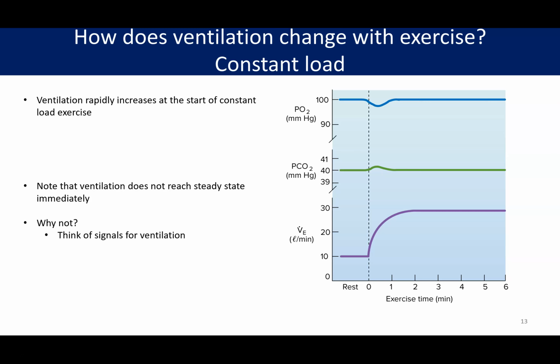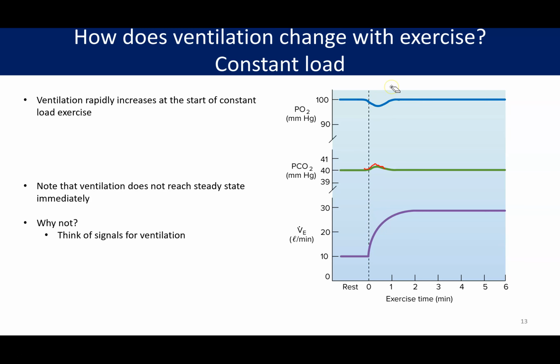As we exercise, you might see a subtle drop in the PO2, and this is in the arterial PO2. That means that right at the start of the exercise the breathing might be a little insufficient. You're not breathing enough to recover the oxygen that was consumed. But that gets fixed really quickly. Same idea with the CO2. CO2 goes up a little bit, showing that right here might be insufficient breathing for what you're doing, but the body quickly adjusts and breathes sufficiently.